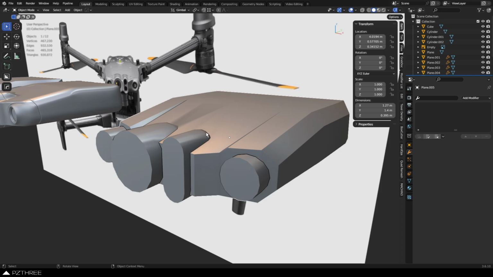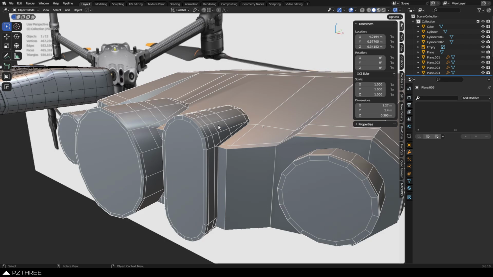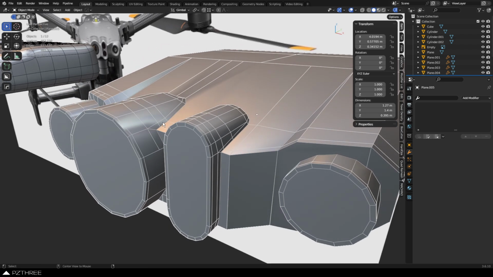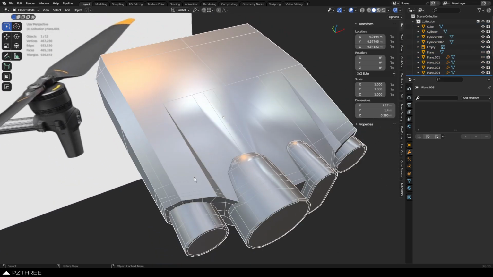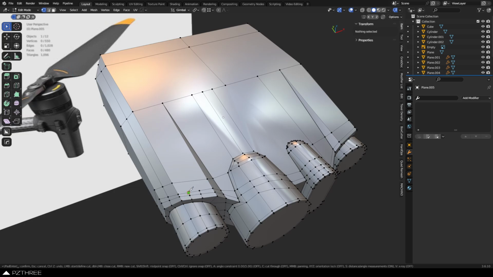Try to get everything in the right places, at the right sizes. Try to prepare yourself mentally that when you start subdividing things, they might lose a little bit of volume perhaps, unless you make it a really dense mesh. So you'll have to exaggerate the sizes of things a little bit. Not too much maybe, but just a little bit. And eventually you're going to start working them out like this.